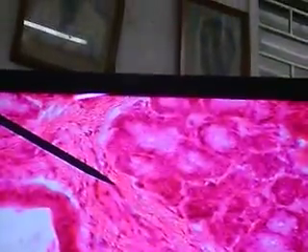This is another submandibular gland that we're looking at here. As you can see, it's predominantly staining with a lot of pink here. And there are some interlobular ducts right here. Beautiful. Very good. I like this. The columnar epithelium is very distinct here. This is another slide that I'm looking at. These are some of the interlobular ducts that we're seeing right here.